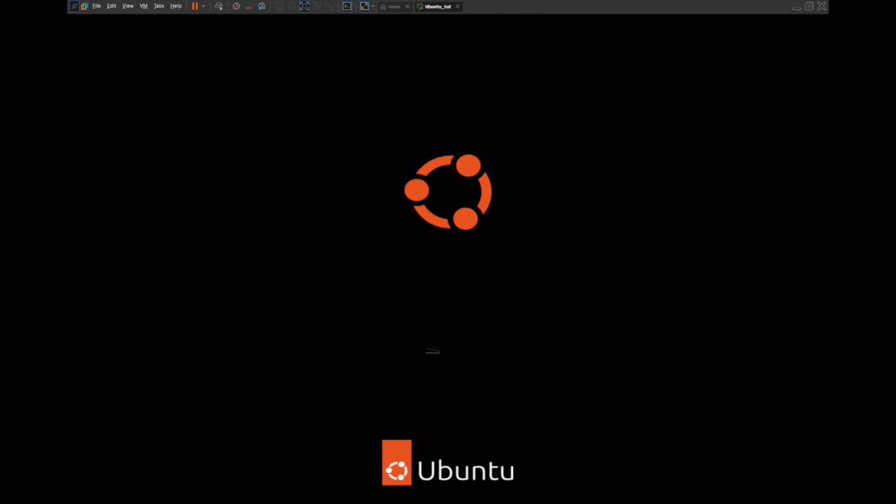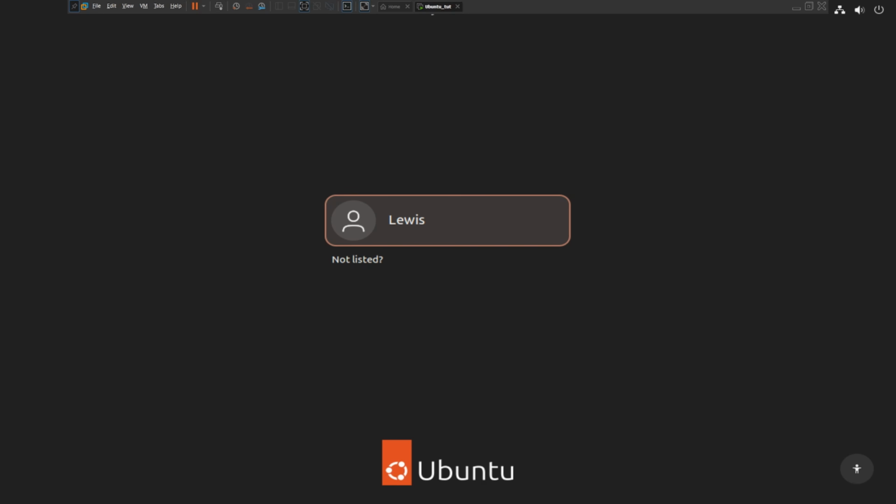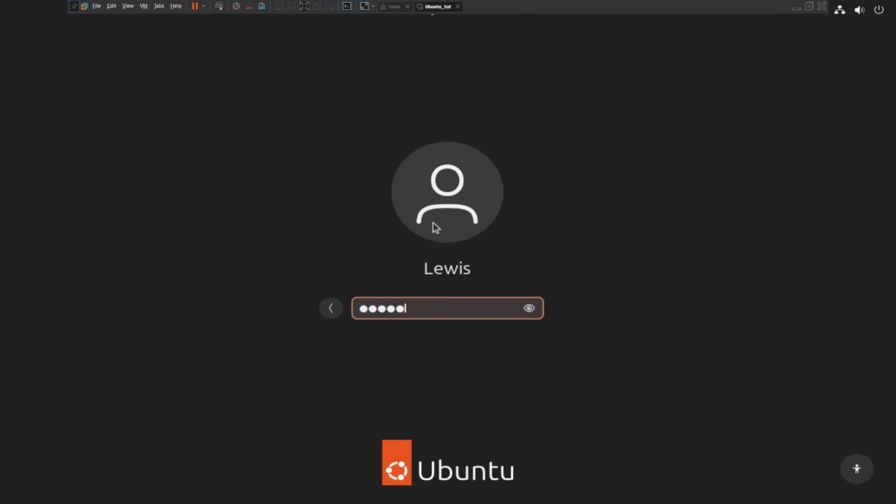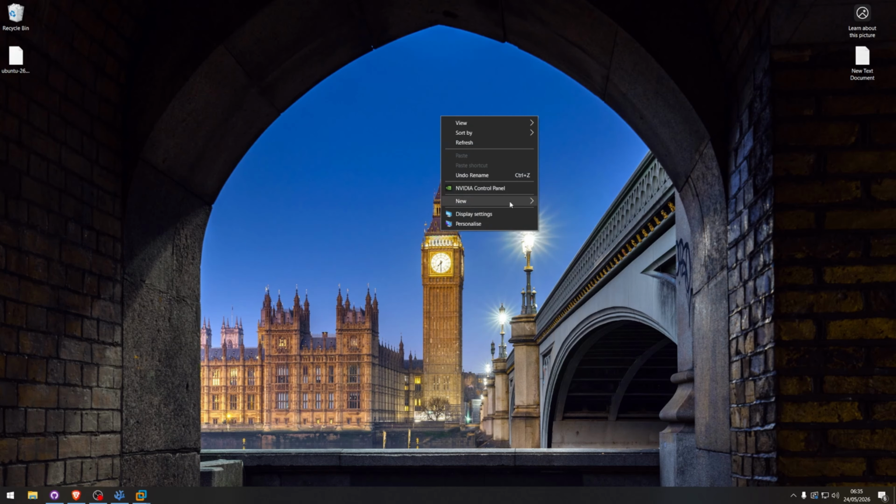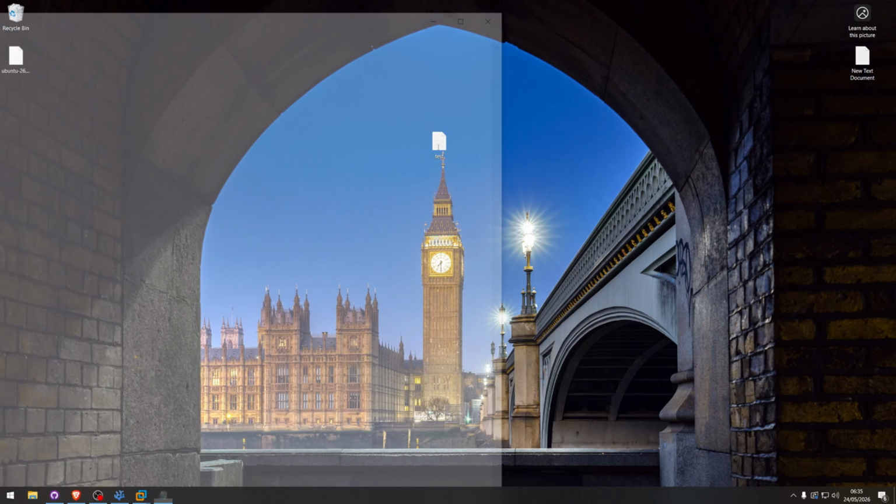And now, because we have VM Tools, we get some slight benefits, especially with using virtual machines. One being better display resizing. You also have clipboard sharing, so you can copy something on your main PC and paste it onto your VMware machine. But just to show you that working, we will just create a plain text file. We'll just call it test.